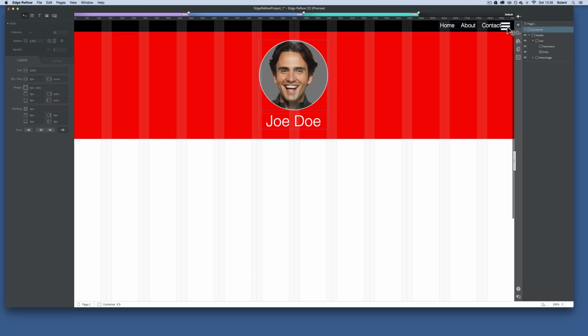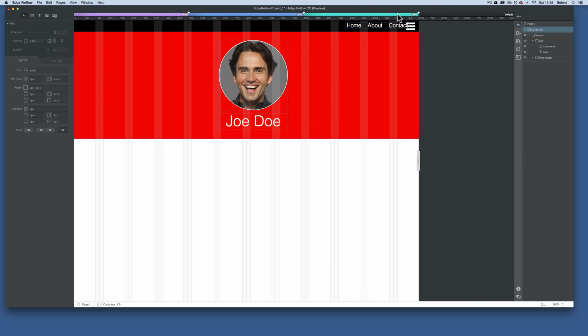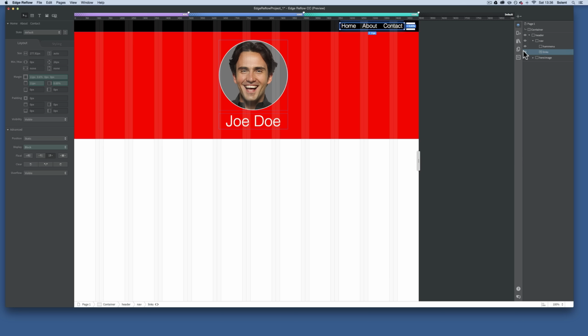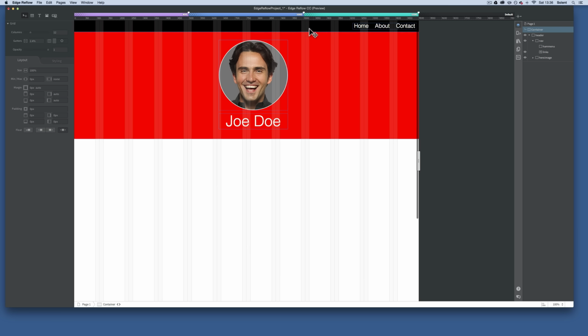Now I'm here at the 1500 breakpoint. I'm going to turn off the hamburger menu. Try and make sure you don't have these elements overlapped, as you might have some problems there. So I've got them just side by side. They can be behind each other if you wanted to, but I've just got them here to make it easy. So I turn off the hamburger menu on this breakpoint, and because it's floating to the right, it just covers it over.